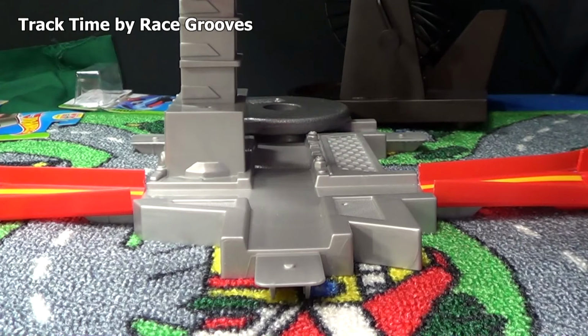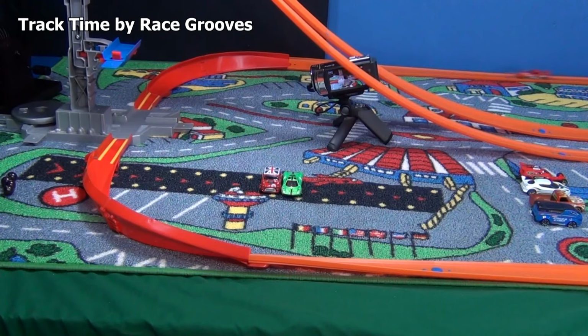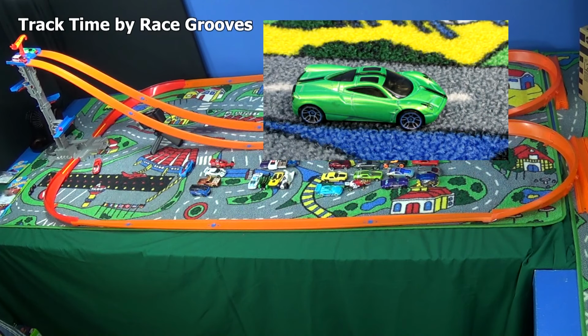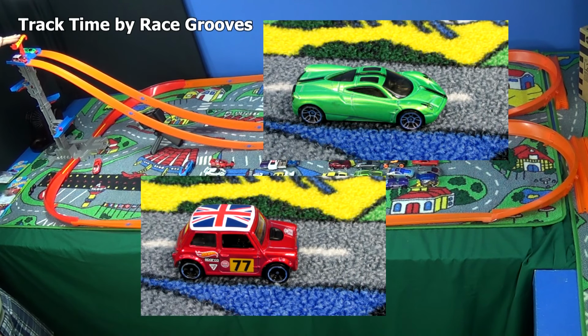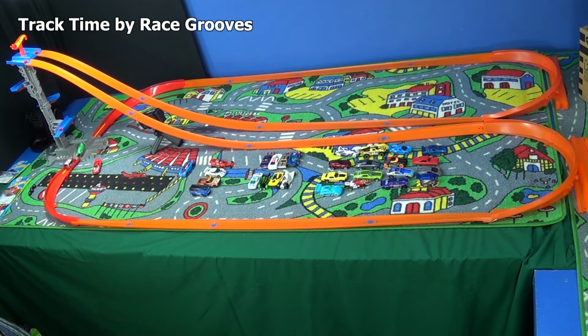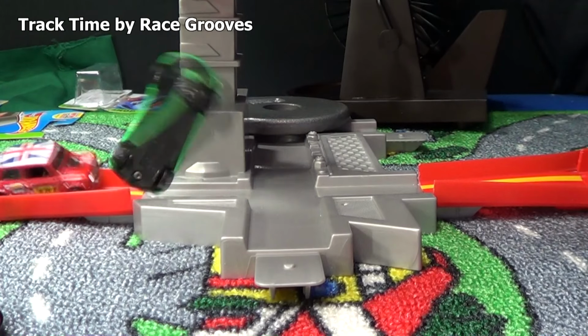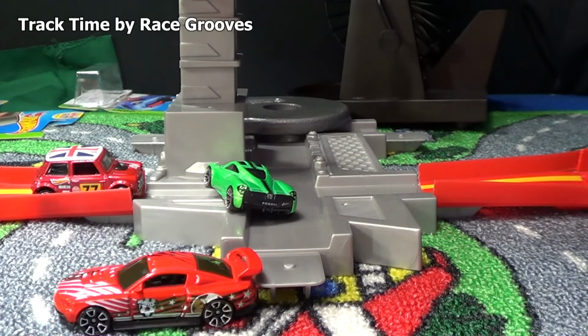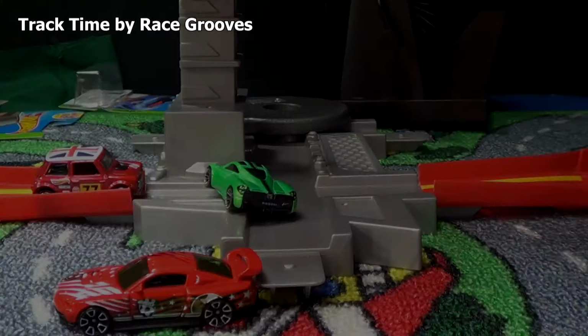Oh, Mustang! Boom! Mustang moves on. And last up, Pagani Huayra against Morris Mini. Winner moves on to the finals. Ah, Pagani does a fancy spin in the air again. He moves on. For the finals, Pagani Huayra against the custom 12 Ford Mustang.